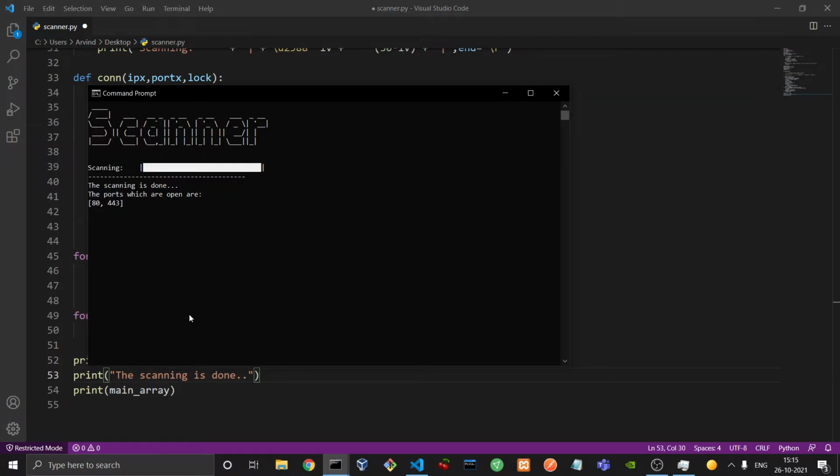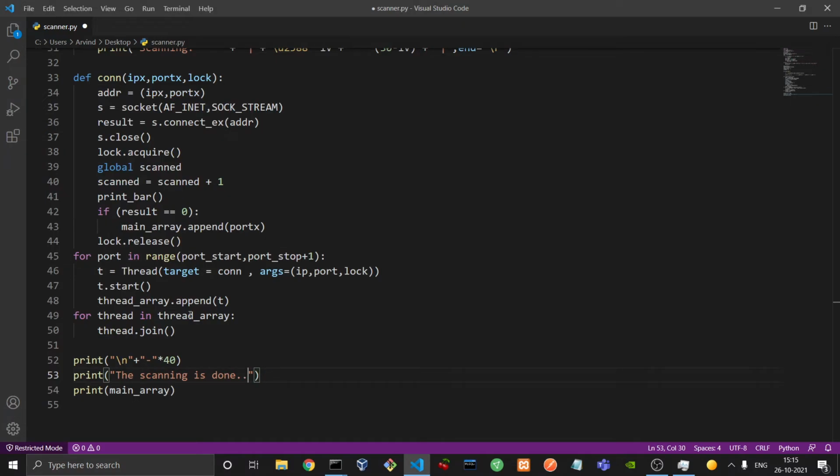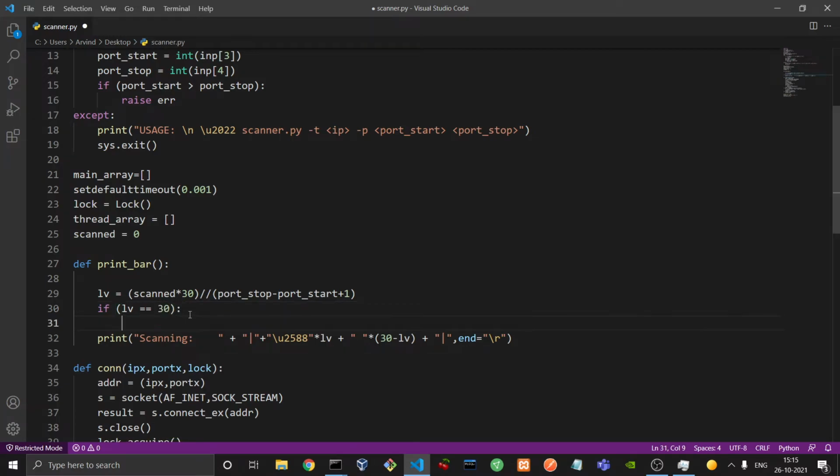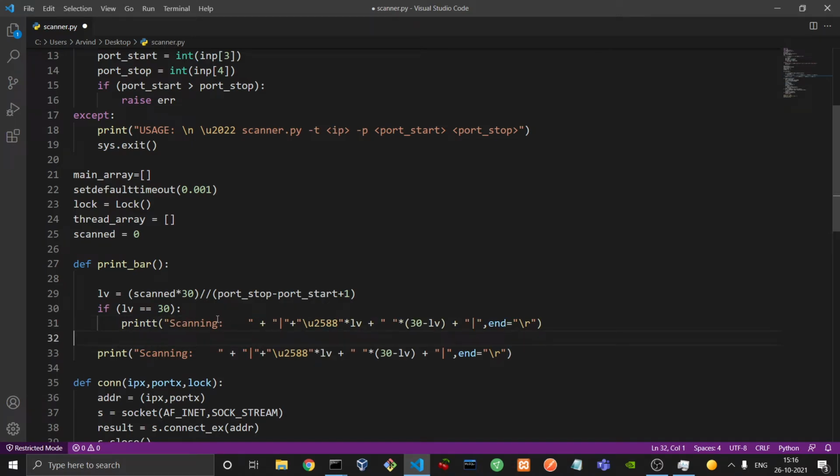And one more thing, it still shows scanning, right? So we could do this, that maybe in the last one when LV is equal to 30, instead of printing scanning, we just print scan done, and the amount of space should be equal.